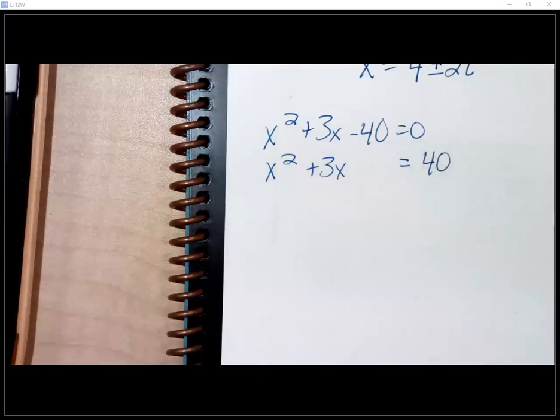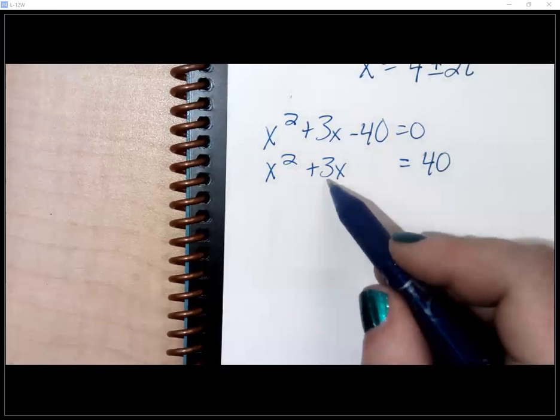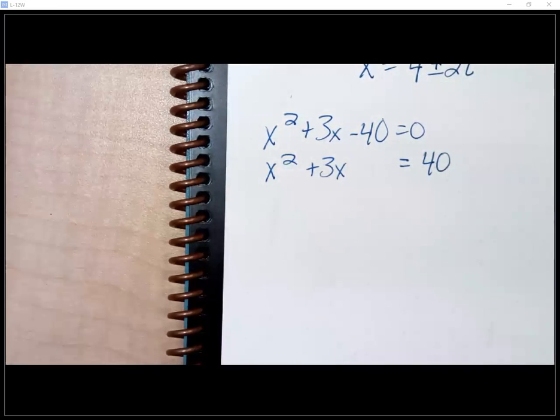Here's where things get weird. Half of 3, right? I know you just want to go to 1.5. I'm telling you right now, it's actually not a good idea to go into decimal. This is one of the few cases where I actually think fractions are easier to deal with, and you'll see why when we get to the end. And there's a pattern that happens here. So half of 3, isn't half of 3 just 3 over 2?